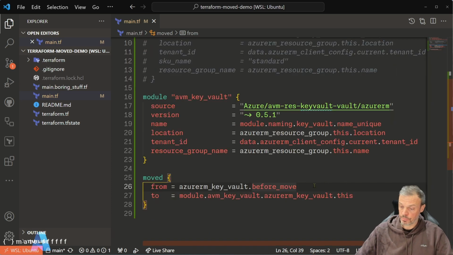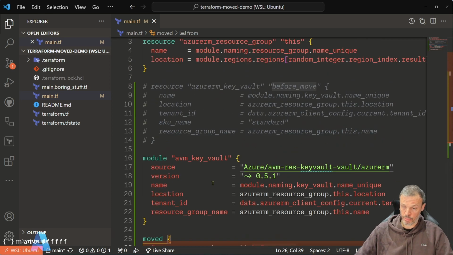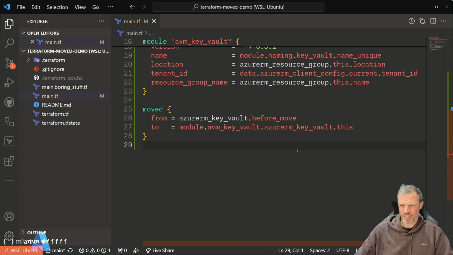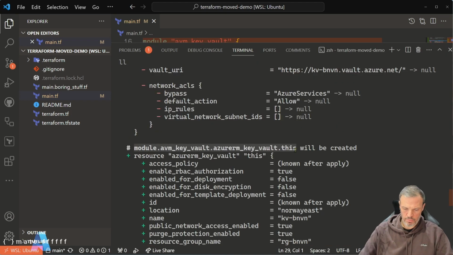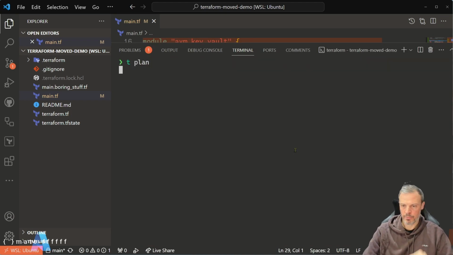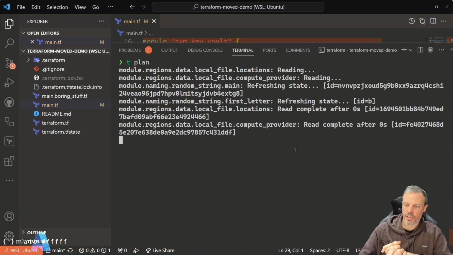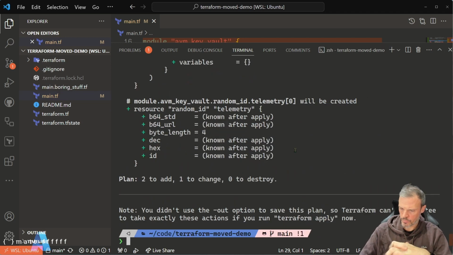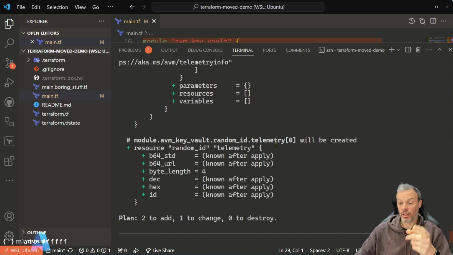So you know what that's called. We know what it's called in our root module here because we've just created it. Sorry, here. So yeah, cool. So now let's see what happens. Let's clear that. Let's run a plan. That's going to do a quick refresh. And what's it going to say? Okay, so we've got some stuff.